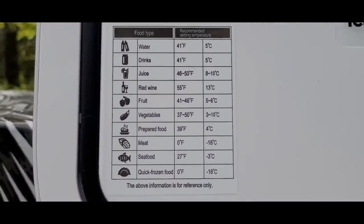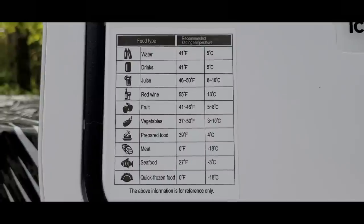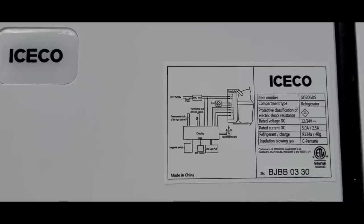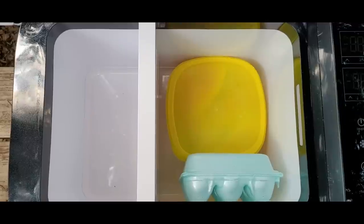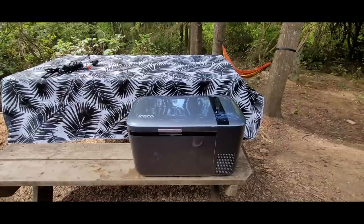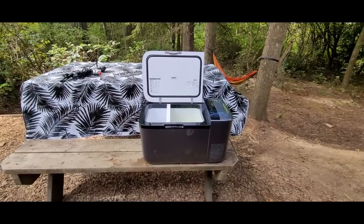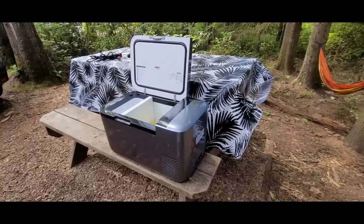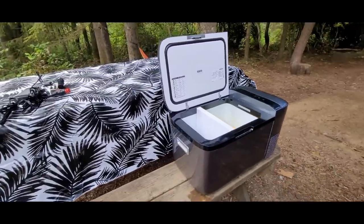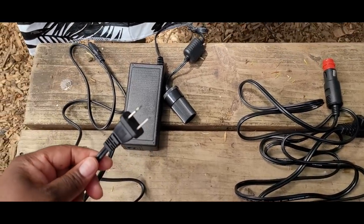Say goodbye to warm, wet, and soggy foods for good. This portable fridge would be great for tailgating, weekend campers, or full-time travelers. The Geo 20 is a lightweight portable fridge that runs off AC or DC power. You can plug it directly into your vehicle cigarette lighter or standard outlet. The refrigerator has two separate independent zones where you can control the temperature for each zone, making one side a fridge or freezer, or one large fridge or freezer by setting the same temperatures. The partition is removable. I spent the day testing out the cooler and it performed well and cooled fast. After I set the temperature, I checked on it after eight minutes — it dropped about 50 percent. I checked on it again 10 minutes later and it was at the temperature I set: 21 degrees for the freezer and 38 degrees for the fridge. It only took about 10 to 15 minutes to cool.